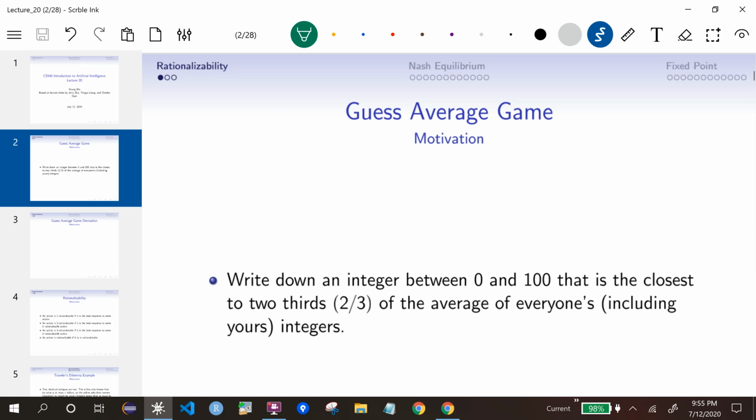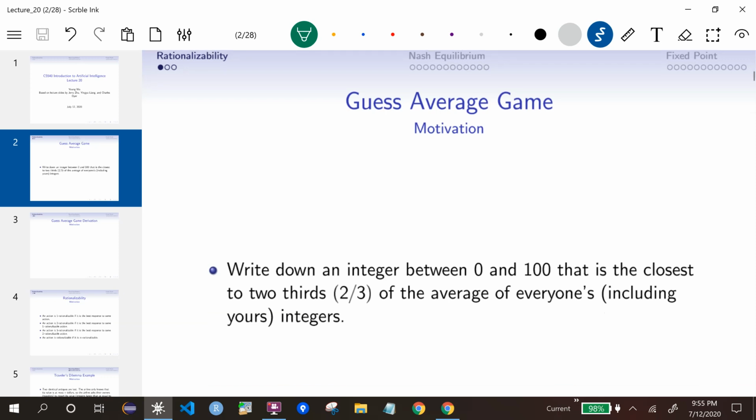And here, when we're talking about a simultaneous move game, as the name suggests, all the players are moving at the same time. So technically, it's not really necessary that they move at exactly the same time. The main point is that when everyone is making a choice, they do not know the choices of the other players. So if the game has a structure like that, then we're calling it a simultaneous move game.